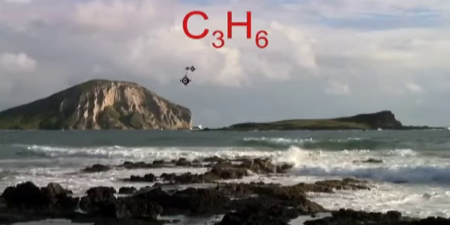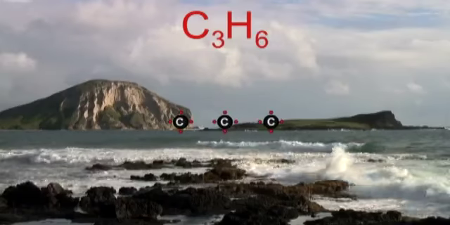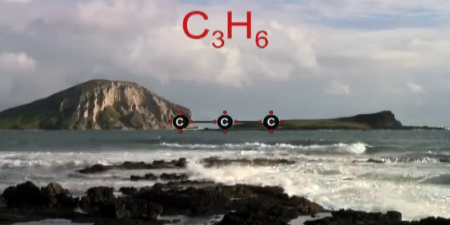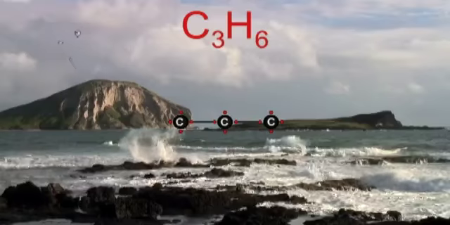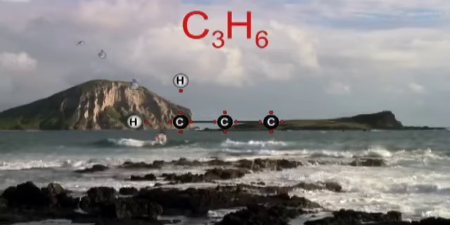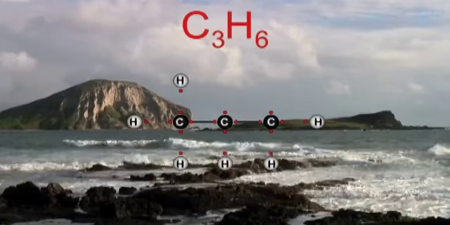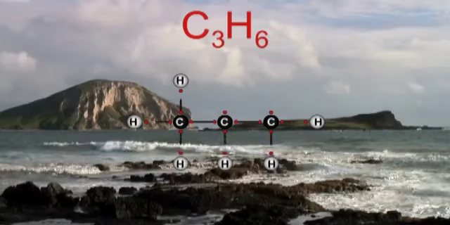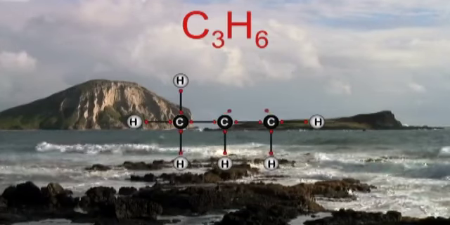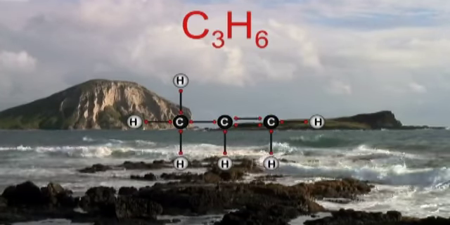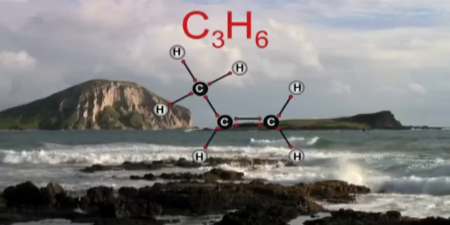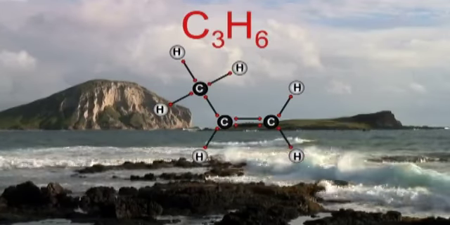Using this same approach for C3H6 means we first connect all of the carbon atoms. When we attach all of the hydrogen atoms, we realize we are short 2 hydrogens. Thus, we can swing 2 electrons down to form a double bond, and we have drawn a solution to the molecular formula.